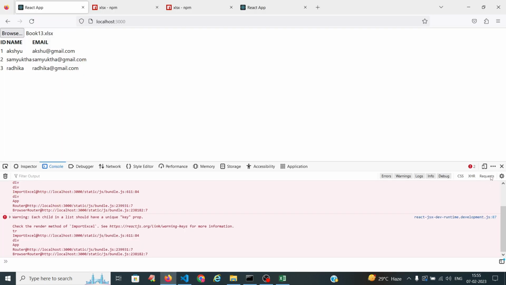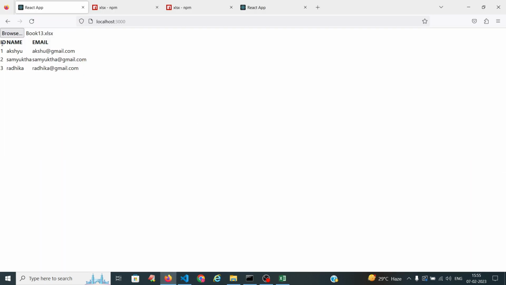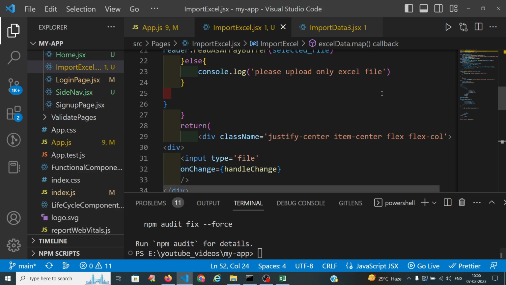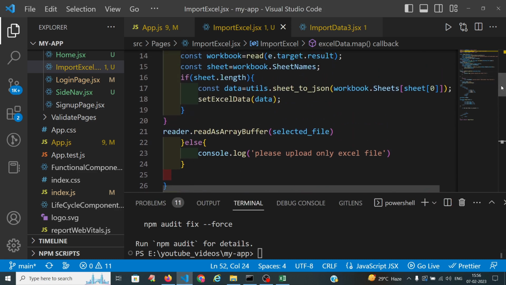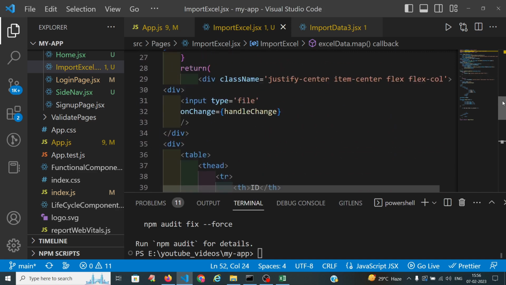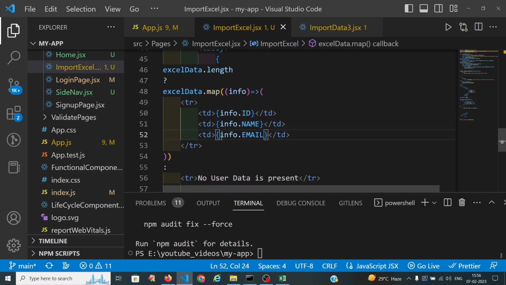So here also we can see the ID, name and email which are present in our Excel sheet. So we are converting the data present in the Excel sheet into JSON and storing it in the state. And from the Excel data we are doing a map and displaying the data.